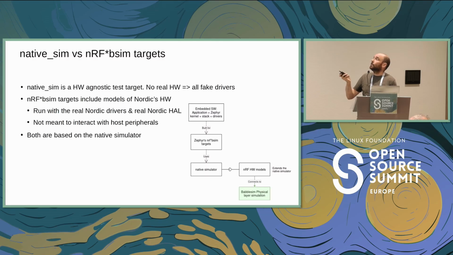So when you are doing this, you will build the Nordic drivers into your embedded image with some very minor tweaks, but you will normally not notice any difference, or hopefully you don't.